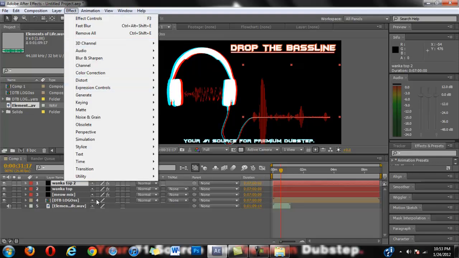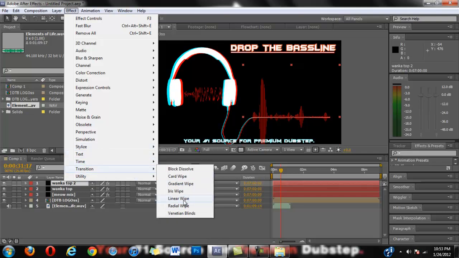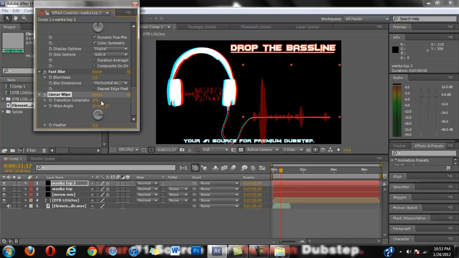We're going to add one more thing called Linear Wipe. Okay. If we wipe it right here, it's going to go across. So we're going to change this to 180 so it goes up and down. How far you want to go is obviously up to you. Go 40%, 41. We're going to feather it, which makes a smooth transition into the image like that. Makes it look pretty damn cool if you ask me. Okay, cool. Looks kind of like what we wanted it to look like, what it looked like in the video before. Good. So everything's all good in this.